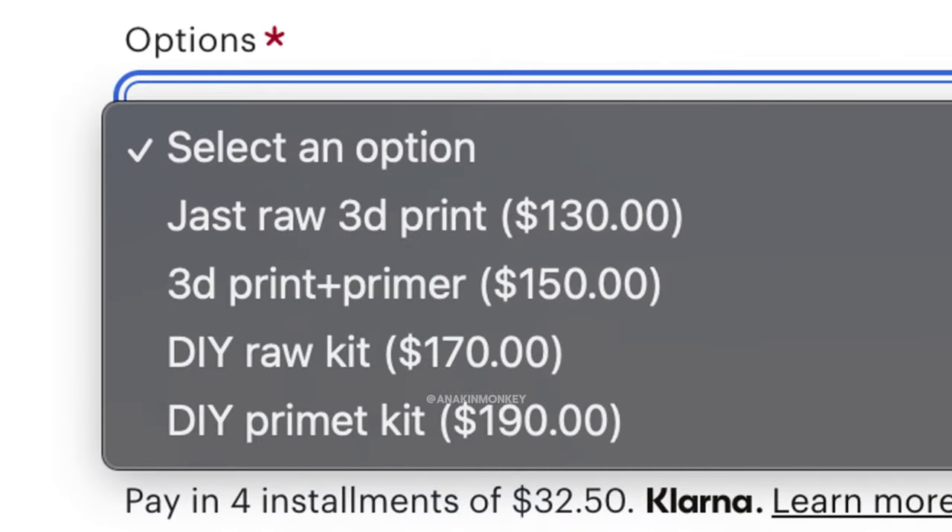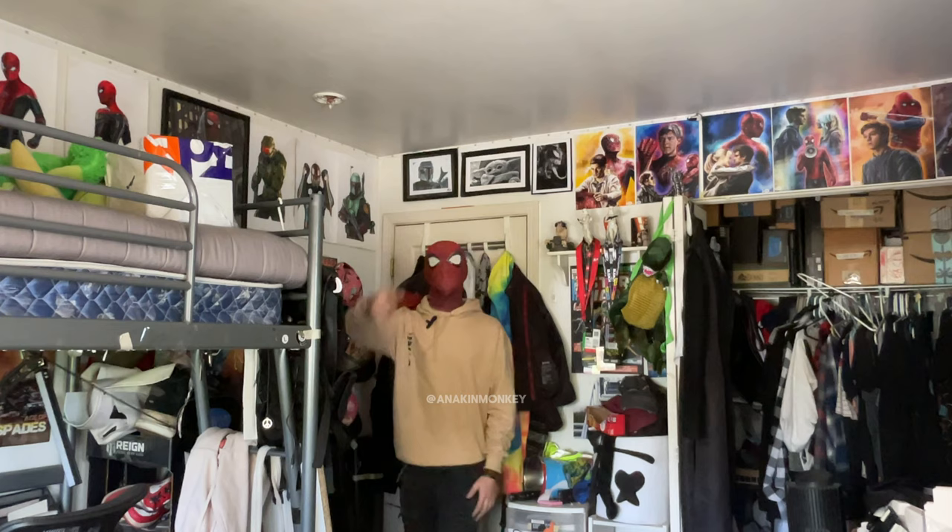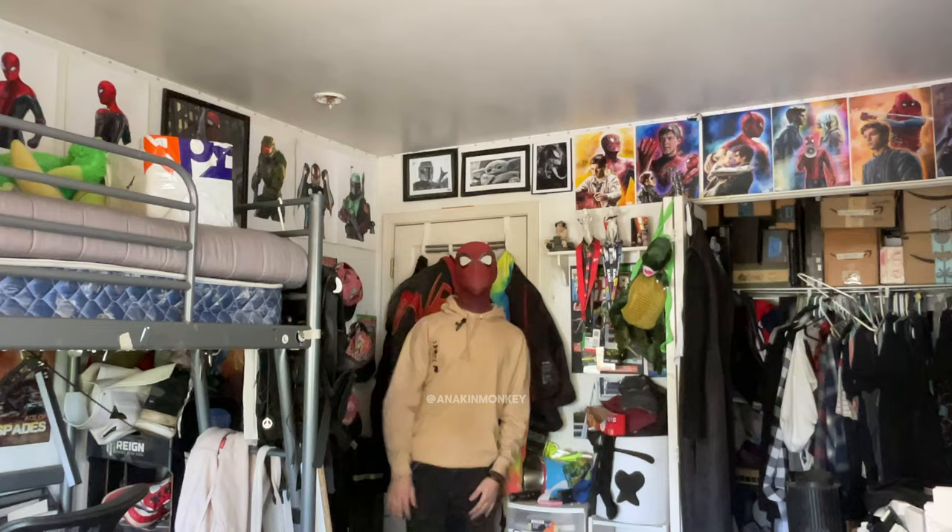When I ordered the helmet, I had three options. I did not want to get the completely finished helmet — even though it would have saved me a lot of time, I really wanted to not only make the helmet myself from the parts they gave me, but make a video on it too, because I thought that would be a pretty cool video later down the line. By the way, this isn't that video. This is just the unboxing video. I ordered the DIY build-it-yourself kit where they send you a bunch of different pieces and you basically build and paint the helmet yourself. I did already open it a little bit to share a teaser on my Instagram story and to confirm what was in the box, but I didn't go further than just peeking in there, so I genuinely don't know how the helmet is separated or what we have to do to it.